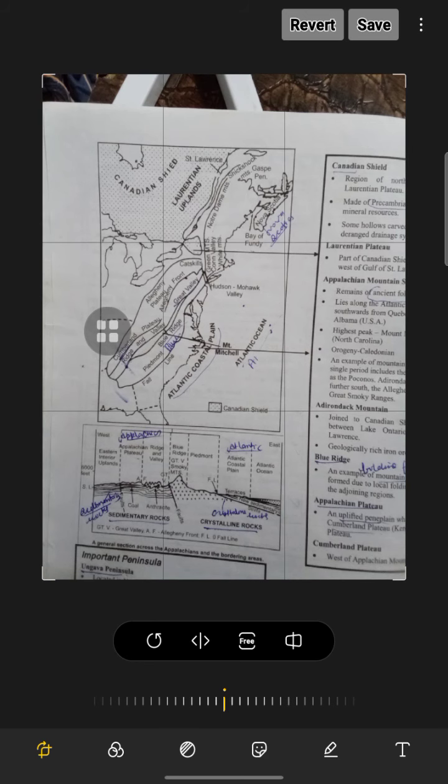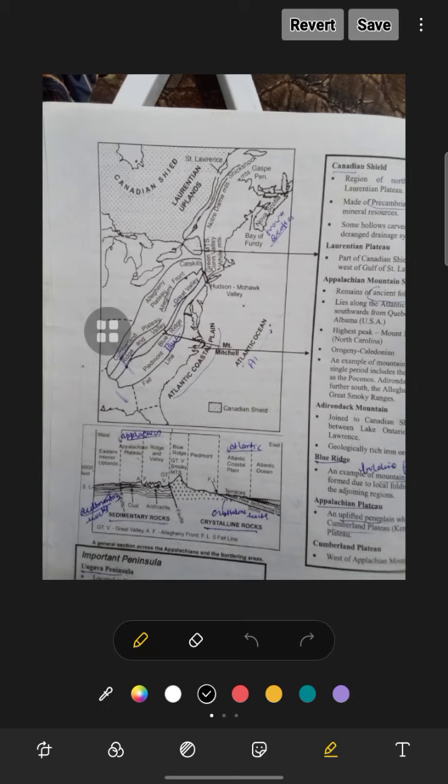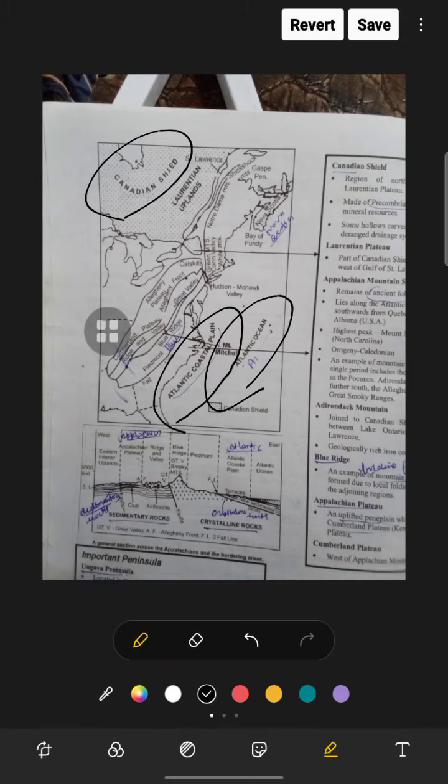Now there is the upland, the Canadian Shield, we can say. This is the Canadian Shield, this is the Atlantic Ocean, and this is the Atlantic coastal plain, and this is the Laurentian upland. Okay, the Bay of Fundy is there, and the Hudson Valley is also there.